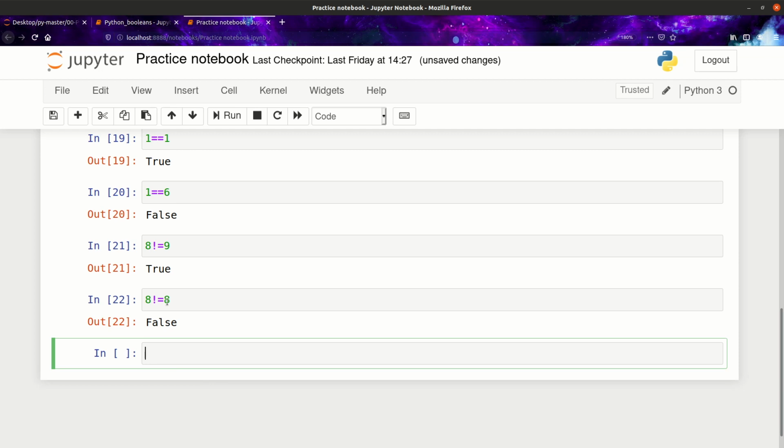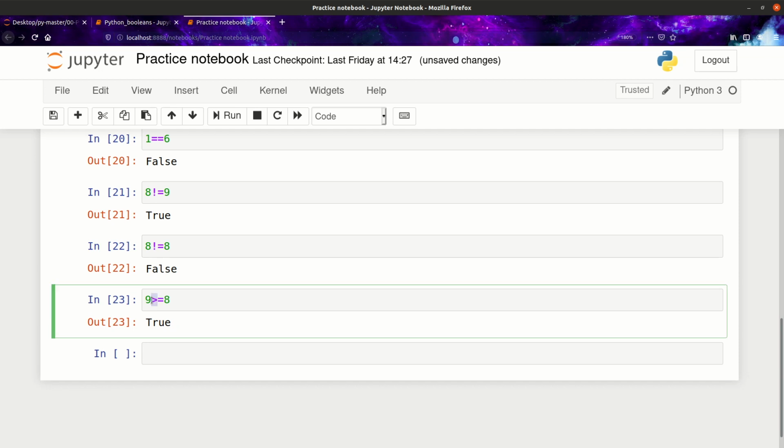Okay, so now I'm going to say 9 is bigger than or equal to 8. True, because it is bigger than. So what Python interpreter does, it operates either of these operations on this number over here, okay? So it doesn't matter if one of these operations produce a false, it will return the operation that produces true. So let's try this again. And if both operations return false, it returns false, okay?